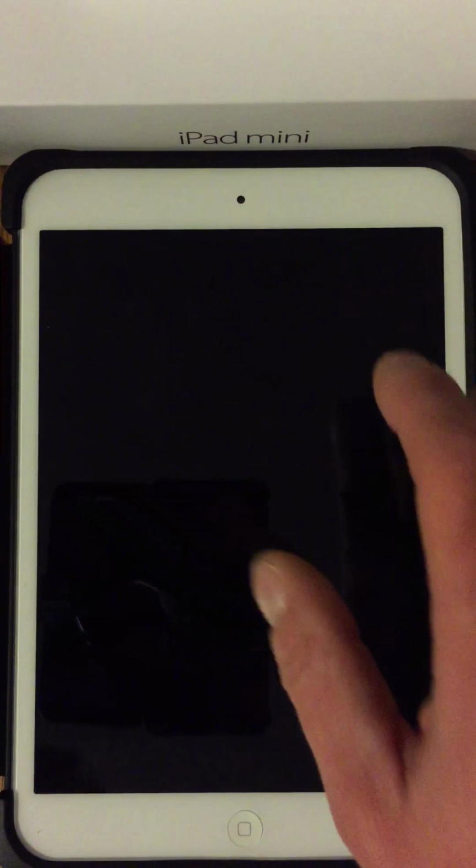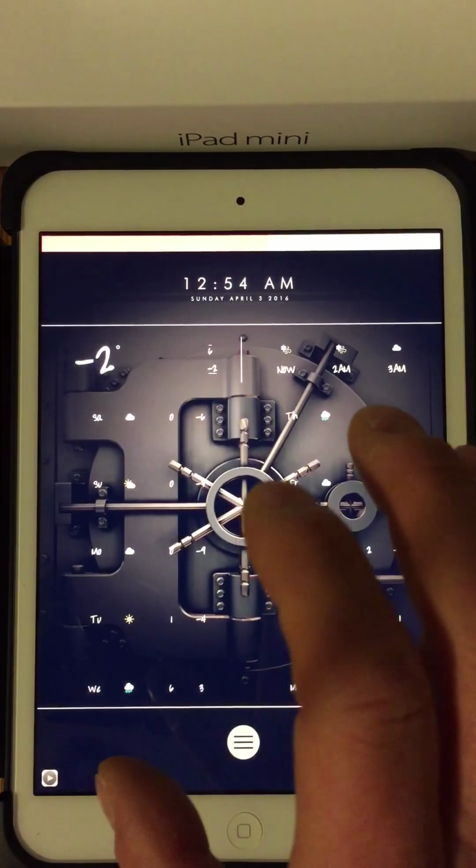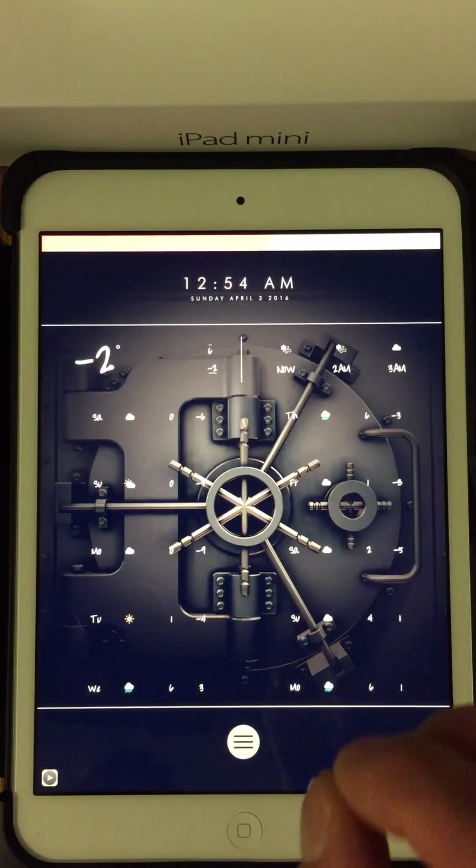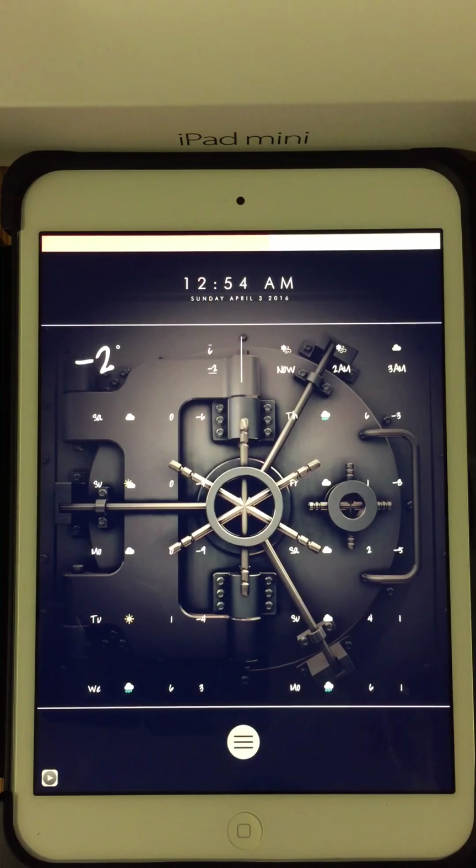It shows up in your spotlight, and it also shows up on the springboard with a quick swipe to the right. It pops up just the same way it looks right there. It's actually quite nice. Depending on the background and wallpaper you have, obviously, the text stays white, so a little bit darker wallpaper works best with it.